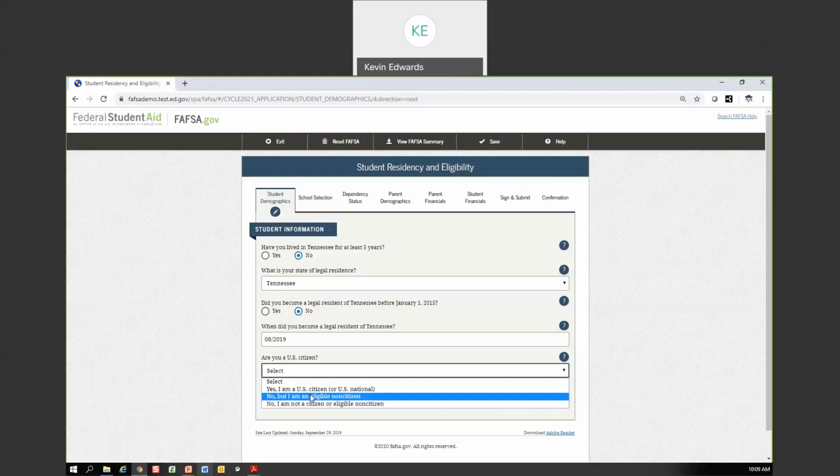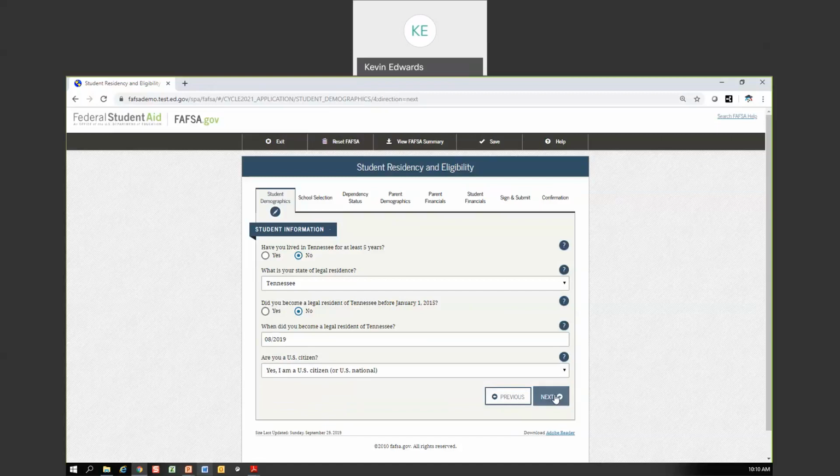At the end of this, I'm going to give you a resource. Some of you have seen this resource before, but at the end, after we sit in the FAFSA and actually transition back to my PowerPoint slides, I am going to give everyone a resource for students who are undocumented or DACA. Again, in this case, I'm going to say, yes, I'm a citizen, and I am going to move on.